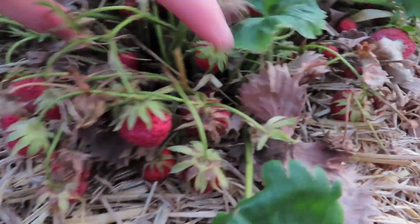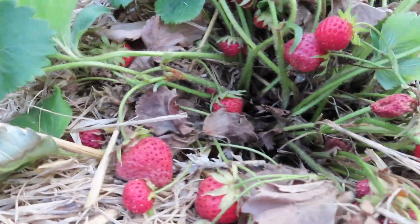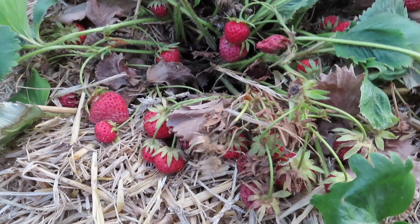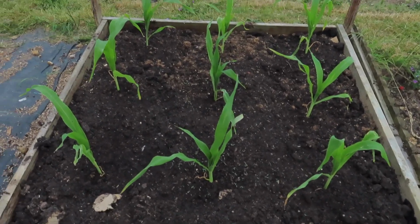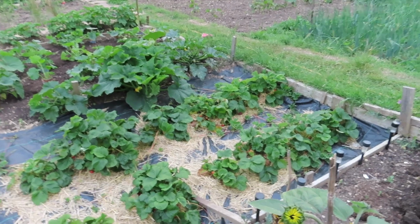No one wants to eat a mouldy strawberry. Well, maybe the insects do. So that's why I can leave these ones on the ground here. The birds and the insects may like them. But as for humans, these are not suitable. And the sweet corn over here now is growing really well. And if the birds or the insects want to eat the mouldy strawberries, then they're welcome to, because I've taken the net off. Whilst I was doing the watering, I spotted something very exciting that I've got to show you.